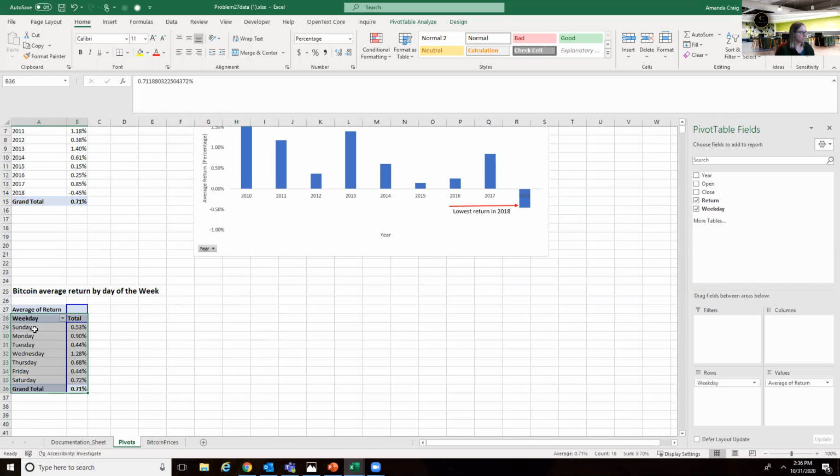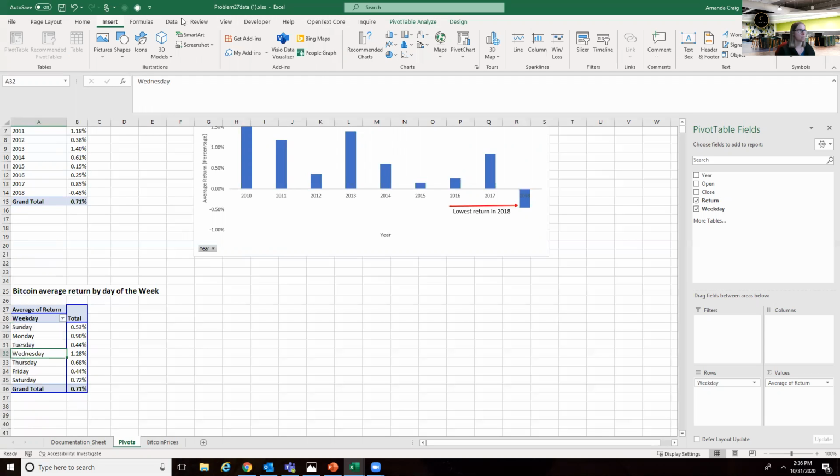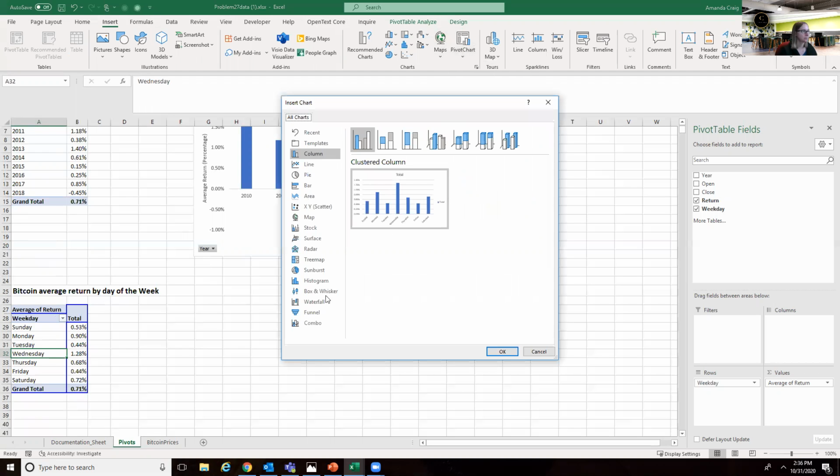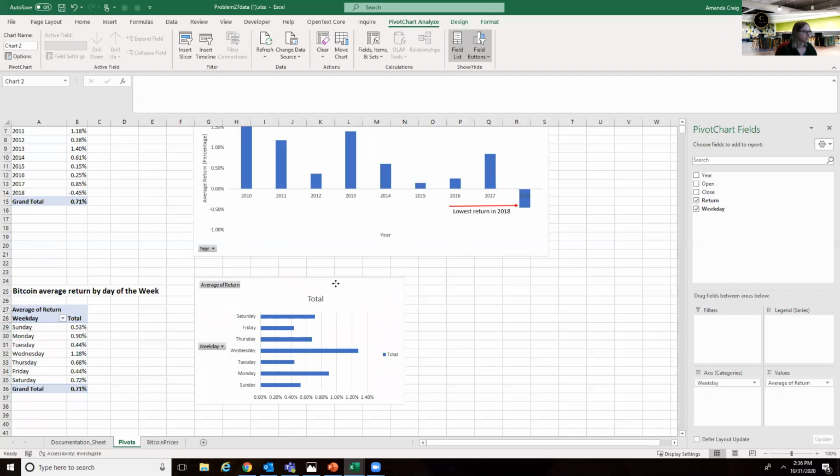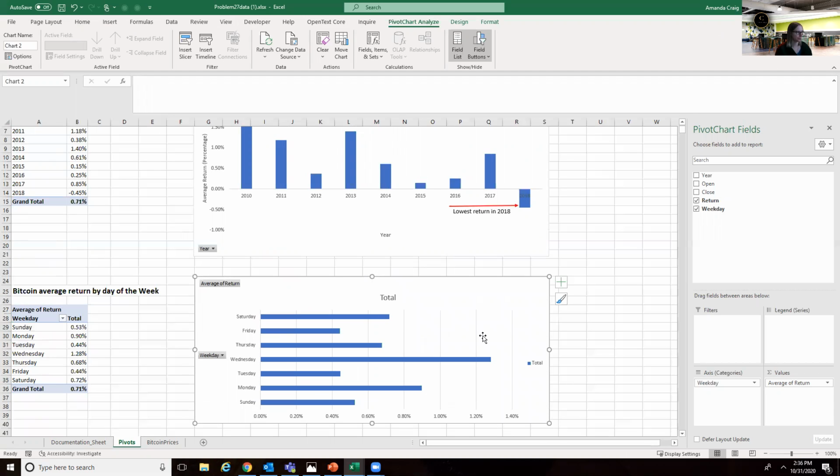And then I'm going to do, again, I'm going to create my pivot table chart. So if I want to go to Insert, Pivot Chart. And in this case, I'm just going to do a bar chart instead and see how that looks. Make that a little bit bigger.